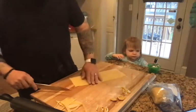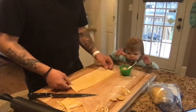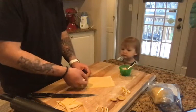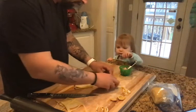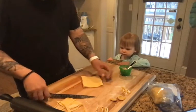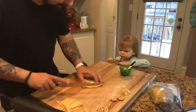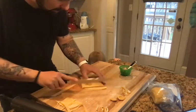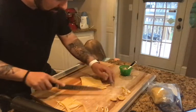All right, so we got a somewhat perfect rectangle here, right, Hope? Yeah. Okay, so now what we're going to do is fold it a third of the way here, right, Hope? And then we're going to fold it a third another way. And that's just going to make it easy to cut here. So you don't want to press it down. Just sort of fold it a third and a third. And then we're just going to cut right through. And the thickness really depends on the thickness that you want.